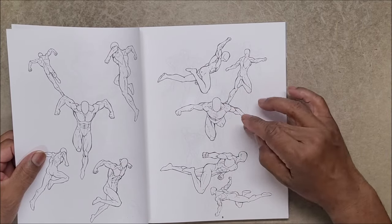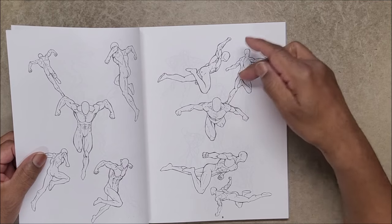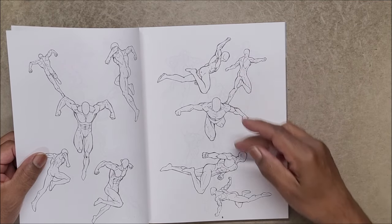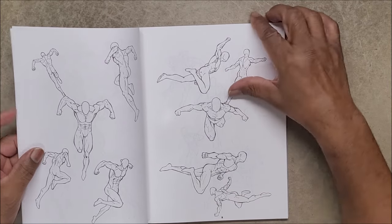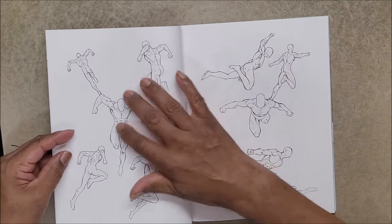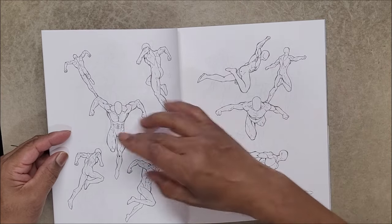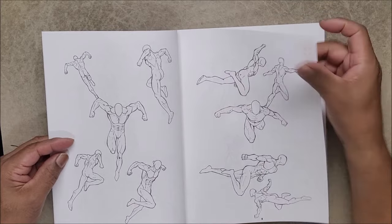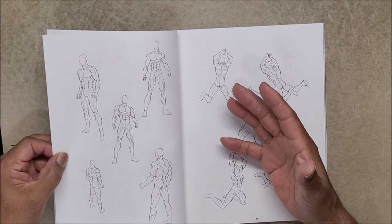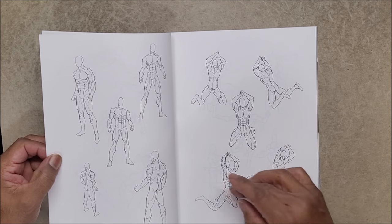You see this pose a lot of times in comic books, and we always draw that. But what does that look like if you turn it around from the back, or from the side, or from the other side, or from the top looking down? I wanted to do that with this book. This is another position, a jumping position, along with putting as much of the muscle in as I could so that you will know where the muscle is located when you draw from any position.